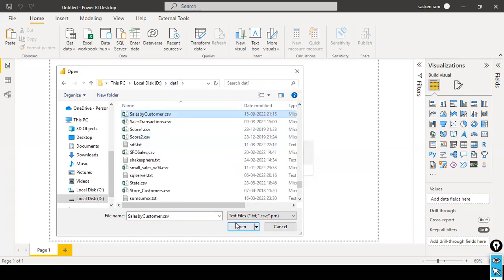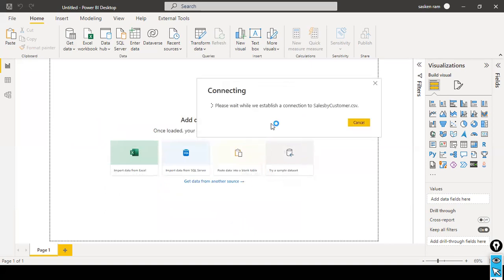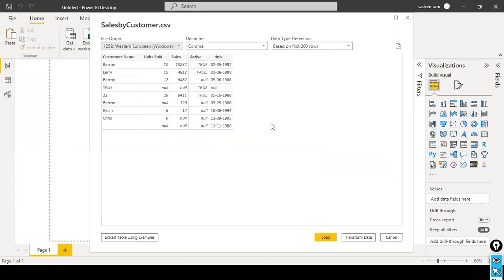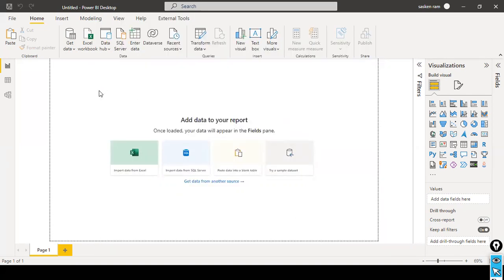You can hit this open button. So this is the data set. I'm going to hit the load button.